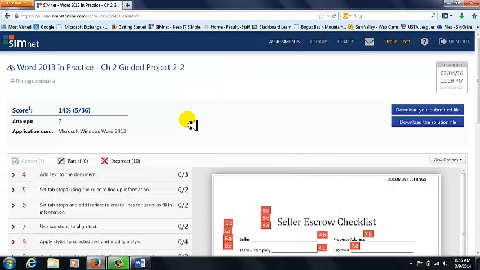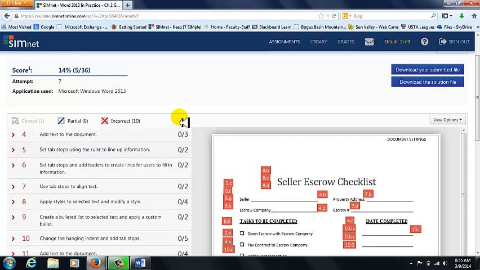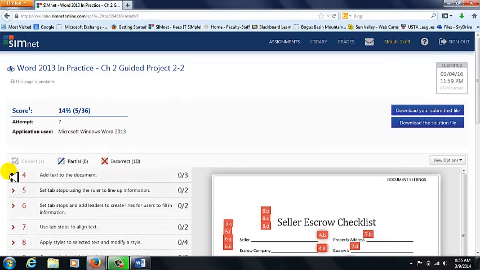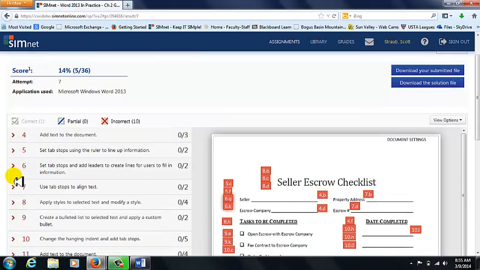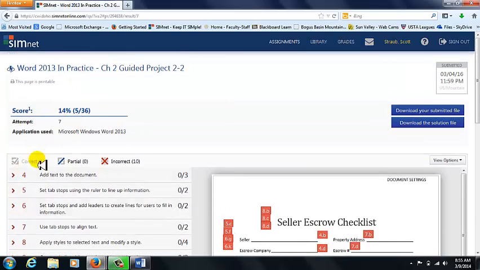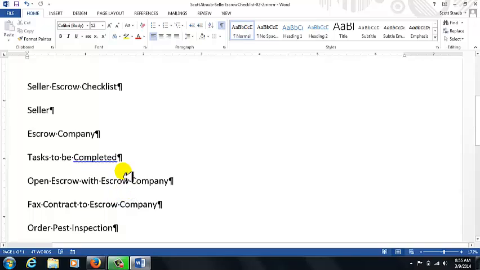Okay. Well, this is actually good news. And why it's good news is because on the left-hand side are all the steps. Step 4, 5, 6, 7, 8, 9, 10. Well, since I did step 3 correctly, there are no errors over here yet. So I already have some points, which is good. So I've already done something well. If I didn't, I could go back into the document and correct it. I could even use the undo button up here to go back several steps, fix my error, save it, and then throw it through the grader.